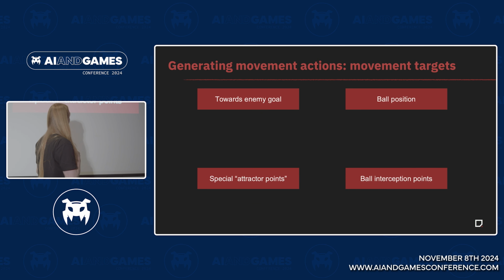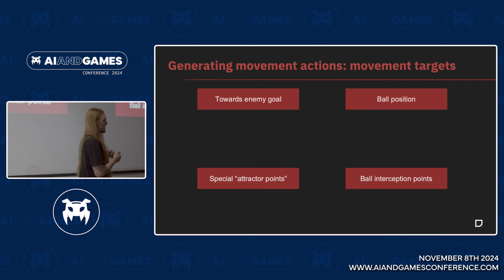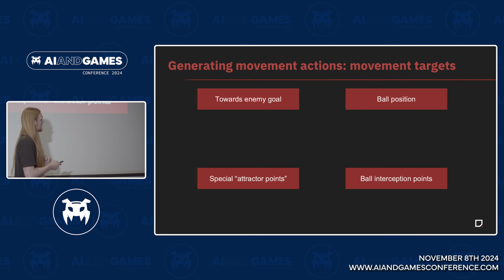And the target points that we used were of different natures. Of course, we wanted to have a target that represented movement towards the enemy goal. We wanted to have the ball position, because if you don't possess the ball, you of course want to move towards it. There were several specially calculated ball interception points, like the targets of movement that would cause you to acquire the ball from the opponent.